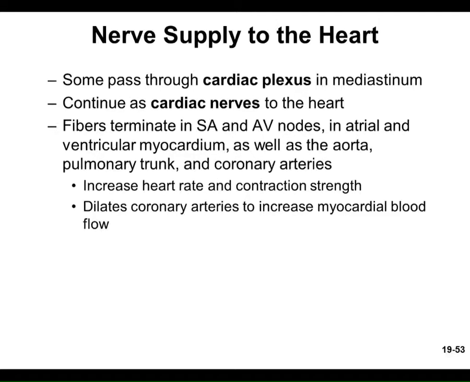Now, the cardiac plexus, some of those nerves will continue onto the heart and will innervate the SA node. That's not to say that those signals are doing what? They're not initiating the heart rate, but they are influencing it. So as these signals come through the cardiac plexus and interact at the SA node, when the bear walks in the room, it's going to cause your SA node to fire more quickly. When you're more relaxed, your heart rate's going to slow. It also goes down to the AV node, as I'll describe in a few moments. The AV node also can initiate its own heart rate. Some of it will also go down to the other sections of the heart. Okay.